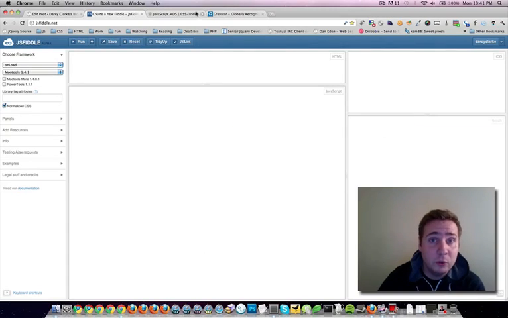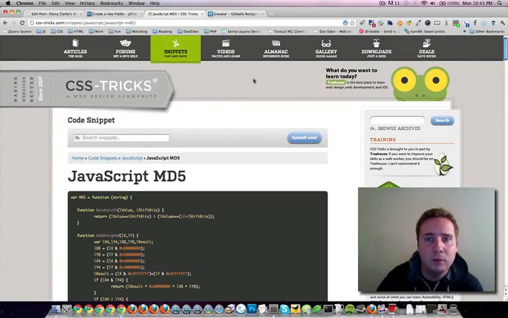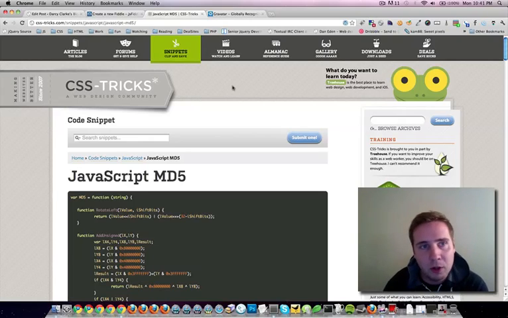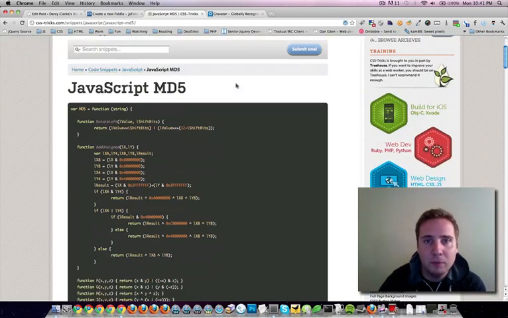So, in my quest to do this, I actually stumbled upon Chris Coyier's MD5 library. And if you don't know who Chris Coyier is, he's got a great blog, CSS-Tricks. He's also the author of Digging into WordPress, great book. And so, this library actually mimics the PHP functionality of the MD5 method. So it actually outputs a hash based on a string that's being passed to it.